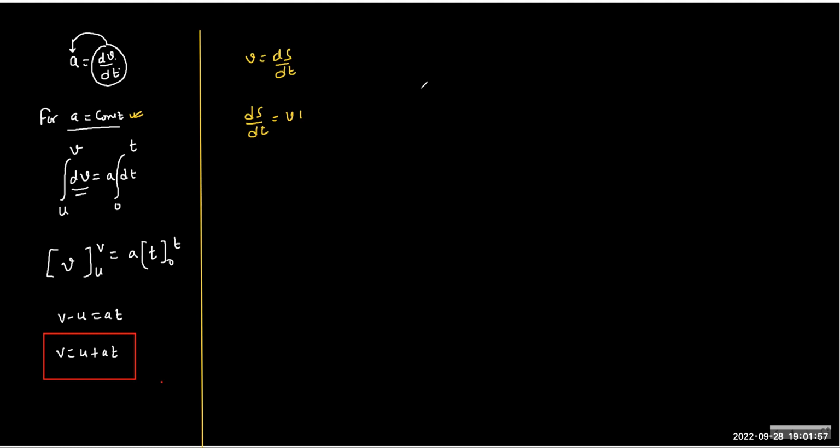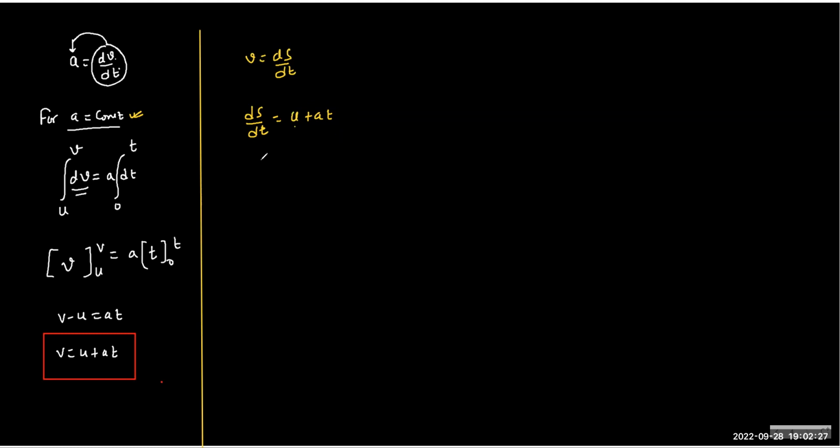Okay. So continuing the same derivation, we know ds by dt is v, but v we can write as u plus at. Now tell me guys, what is u representing? Some constant or some variable? In this entire equation, what is variable? Can you guess the variable? What is variable here? Tell me. The time. Time is a variable. Okay, great. So everything else is constant.